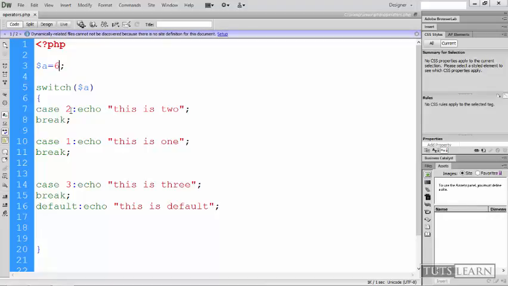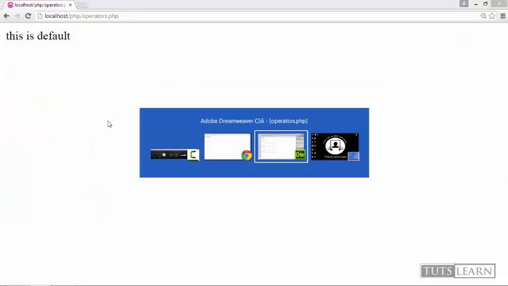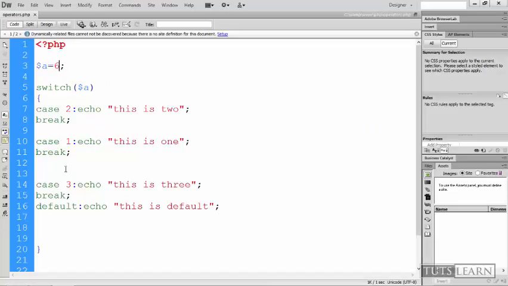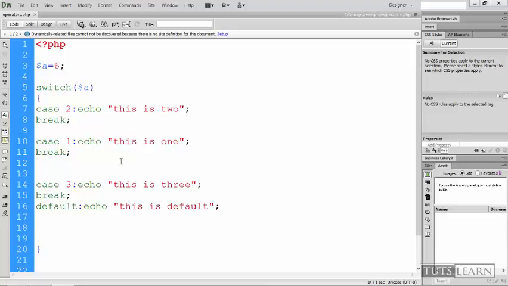It goes to 2 and then 1 and then 3 and then finally it goes to default, which means that it didn't find any match, so it finally executes the default one. So save it, alt tab, F5. So default is running, or you can say printed. So this is how you work with switches.